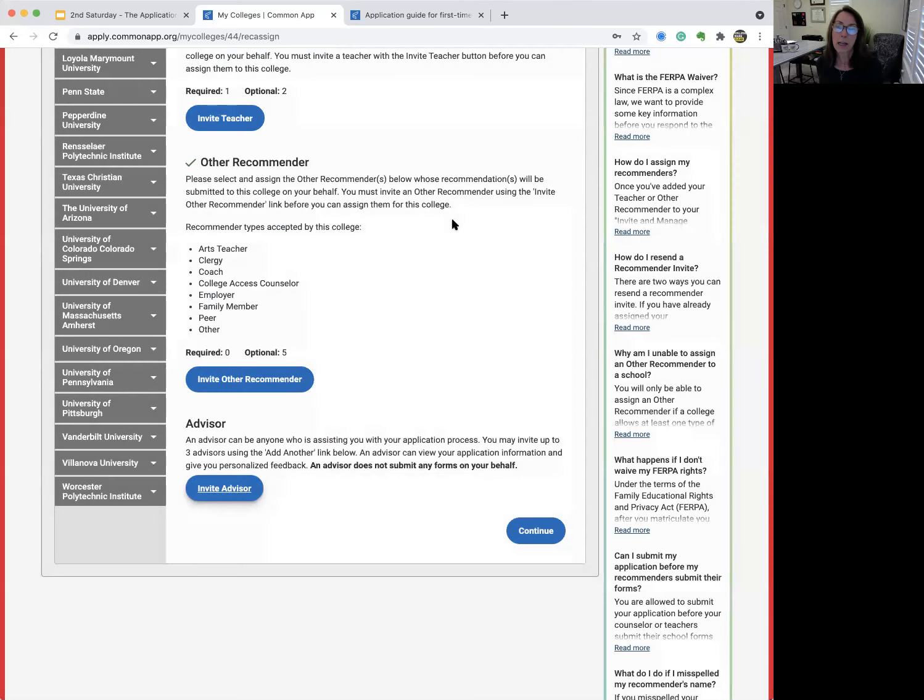The purpose of this is that way I can look at your Common Application entries without you having to have me log in with your password, which I won't do because I don't want to worry about accidentally changing something on your application. Or you having to save PDFs of every page, which is a huge pain. So you're going to go through this invite advisor. And then there's one last step, and that is enable a preview. Enabling preview means I can look at your application just as you're looking at it.